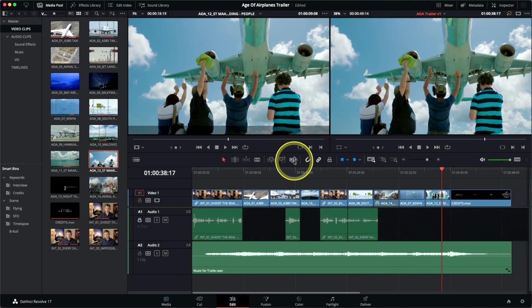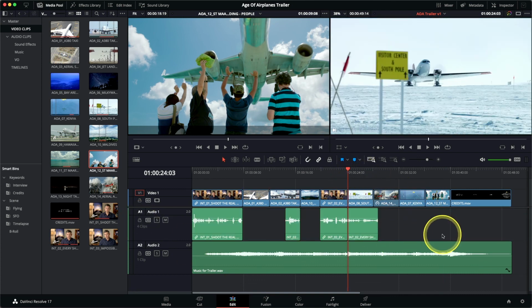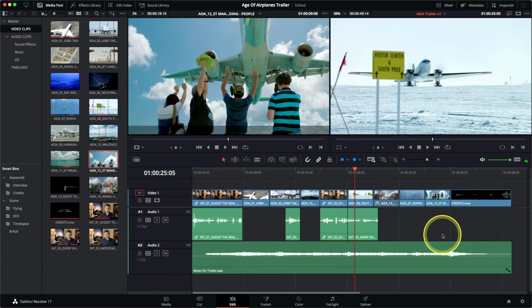Just before we move to the next stage of the editing process, I'm going to make a slight change to some of the audio for the interview. In order to do this, I just need to unlock the entire track. In this case, I want to find a beginning of his interview here, just at the very end of the interview. Or it didn't make the movie. Didn't make the movie.